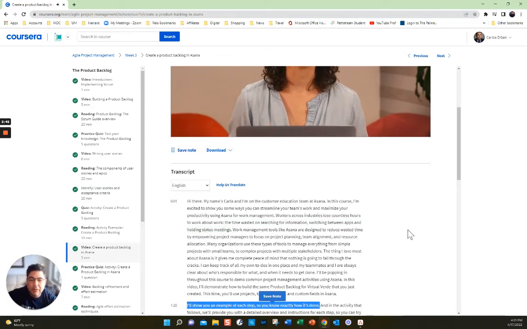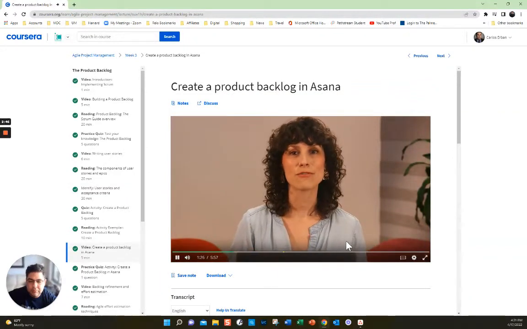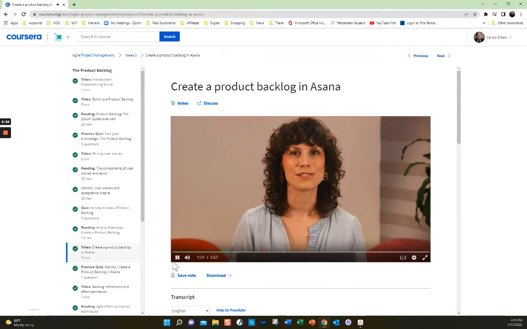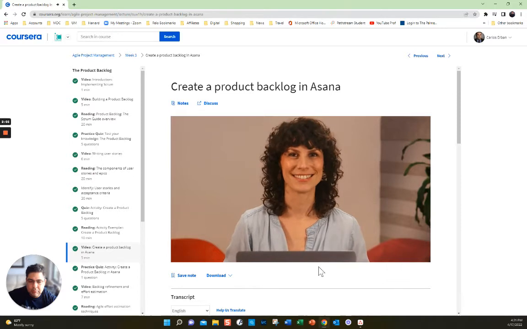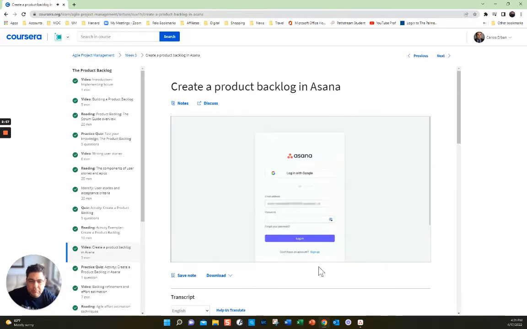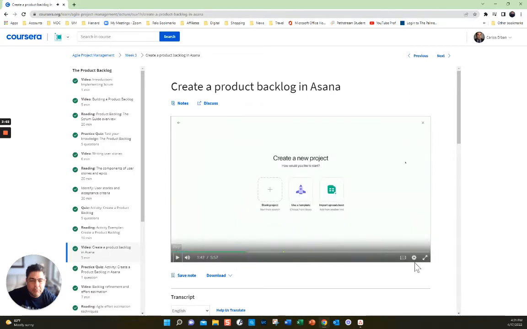I'll show you an example of each step so you know exactly how it's done. And in the activity that follows, we'll provide you with a detailed overview and instructions for each step so you can try it out in Asana yourself. Ready? Let's get started. First things first, I'll log into my Asana account. Next, I'll create a project for my product backlog.